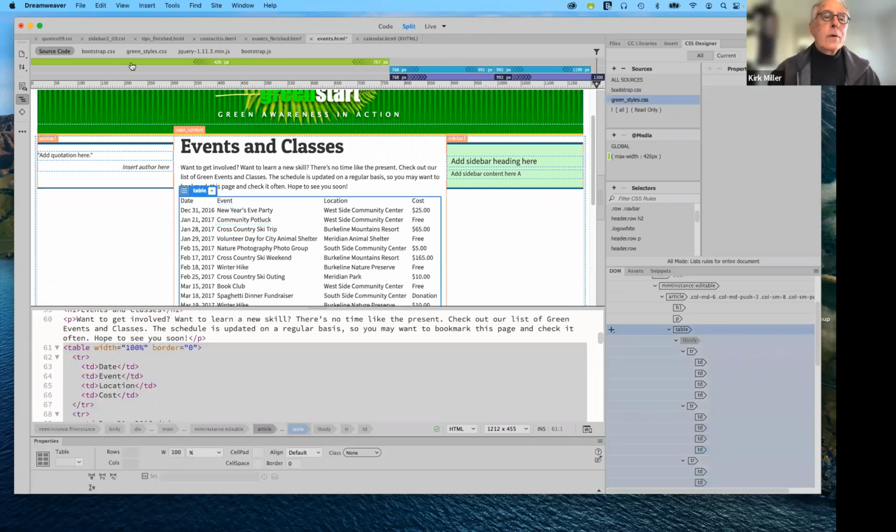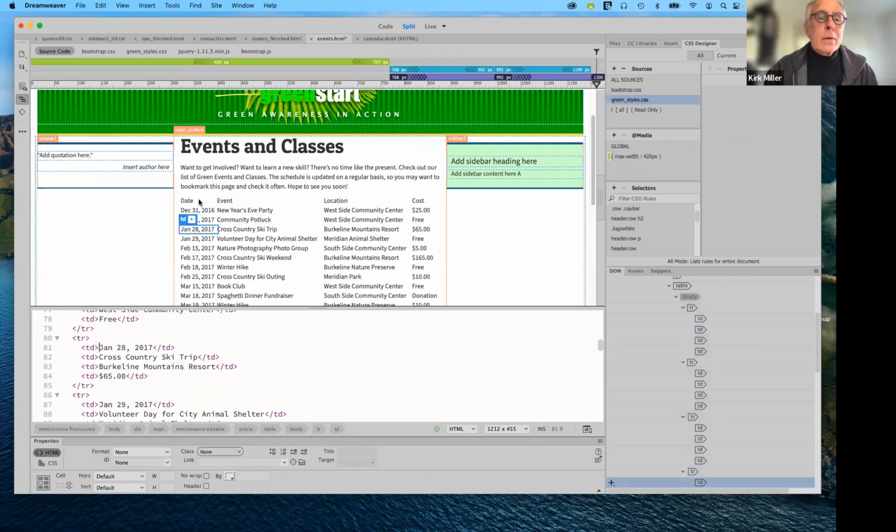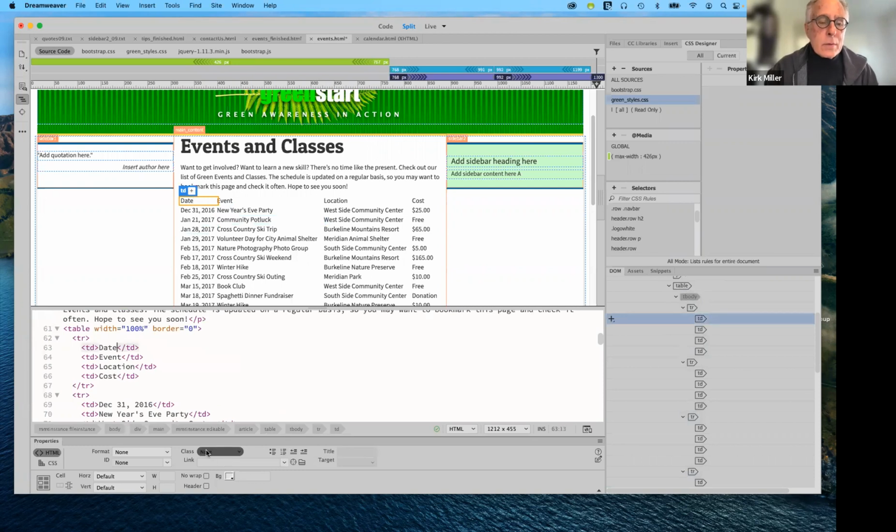And then I'm going to hit Command T or Control T. Whoops, no, I don't want to edit the tag. I want to insert. I didn't want to do that. So let me do that again.